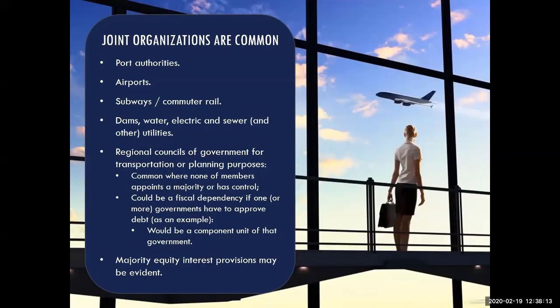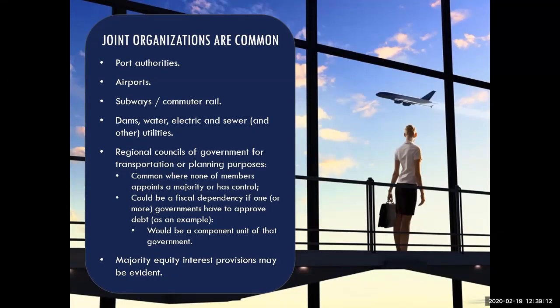Now, I mentioned when I started this seminar, joint organizations. These are common, and I have some of these sort of organizations on the screen. Councils of governments are classic examples, but so are these transportation-oriented entities, simply due to their scope of services. I was just in Washington, D.C. over the weekend. The Metro in Washington, D.C., which is the subway and bus system around there, serves two states and the district. And that's a classic joint organization. The Port Authority of New York and New Jersey has airports, bridges, and other transit entities in New York and New Jersey. There may be situations of majority equity interests involved in those as well, as we discussed at the beginning of the hour.